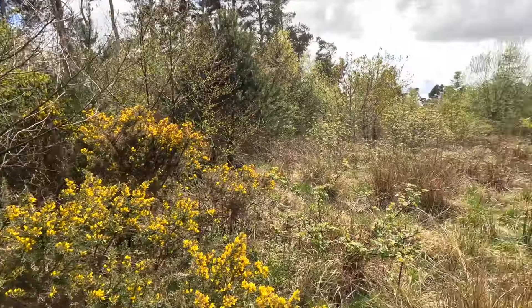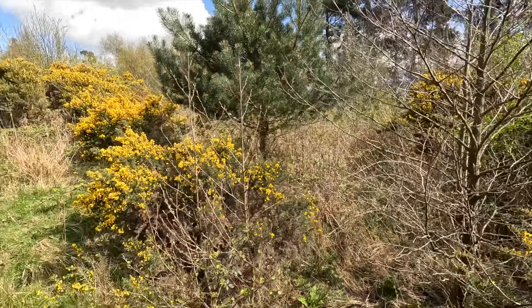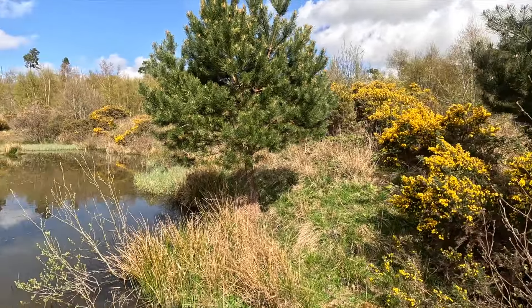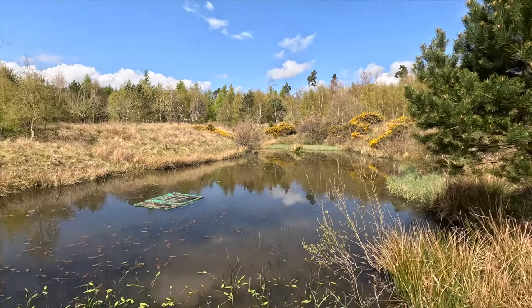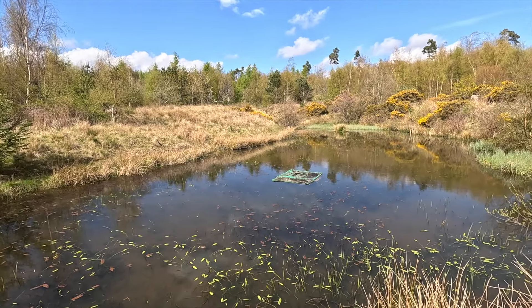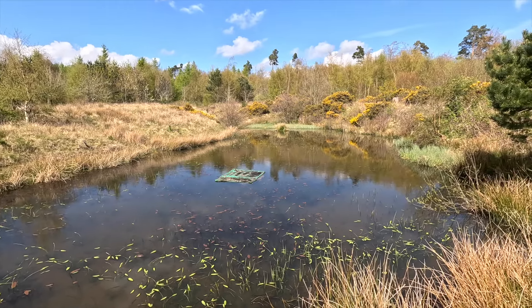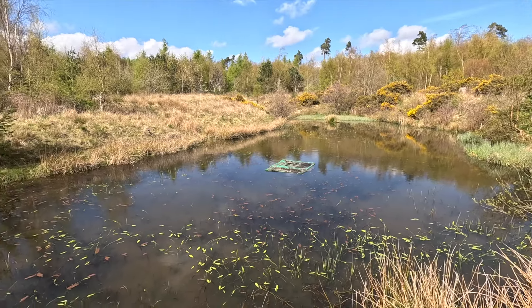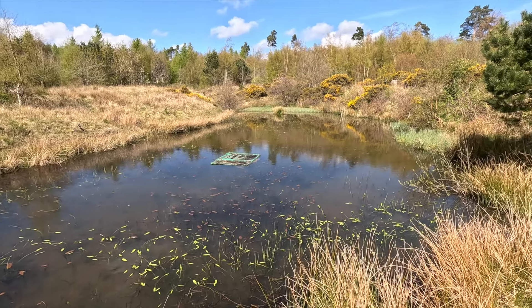Look at it. There are some dark clouds in the sky but it is bloody gorgeous. We're going to head over to that corner there because I know there's some running water over there as well, coming from the main river. Nice water feature. If I was a wild swimmer I'd probably be alright to do a breaststroke or something. I don't know what that green thing is in there — looks like it's on a wire or something. Anyway, I'll get over to where I've got running water coming down off the stream into here and we'll get some water and then we'll have a long trek back.